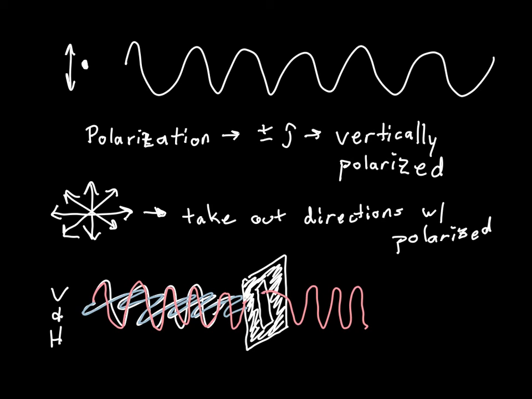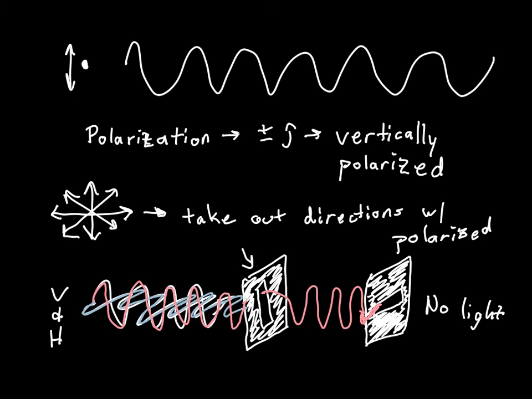And then if I want to block out all the light, I could take another polarizer, and I can orient this one horizontally. So this would only let through horizontally oriented light, horizontally polarized light. I've already blocked out the horizontally polarized light, so my vertical light hits this and gets completely blocked. And now no light gets through. And I've blocked out all light by using polarizers. And your polarized sunglasses do this. They block out either vertical light rays or horizontal light rays.